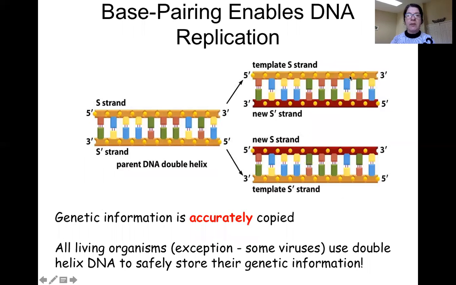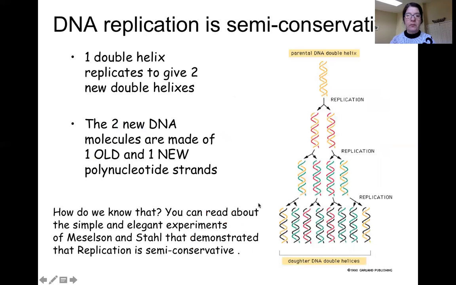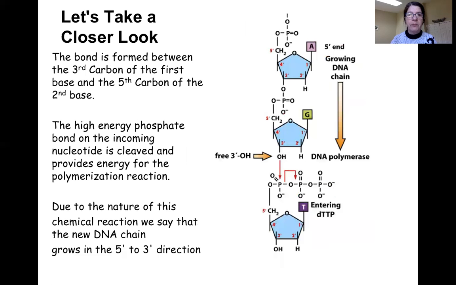And you really saw this here. So the parental molecules are like in beige, and the new DNA molecules are one beige and one dark red, right? So it contains one old, one parental, and one new. That is called semi-conservative. Okay, now you might wonder how we know that. There have been some fascinating experiments done by two scientists called Meselson and Stahl, which demonstrated the semi-conservative nature of DNA replication. And feel free to read about this in your textbook. We're not going to be discussing this in this tutorial.